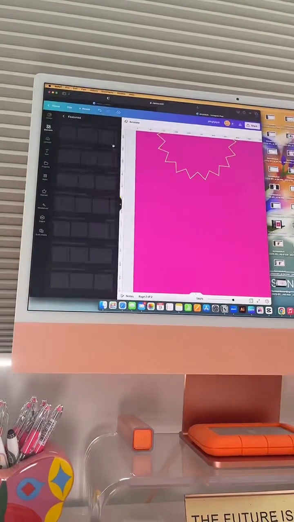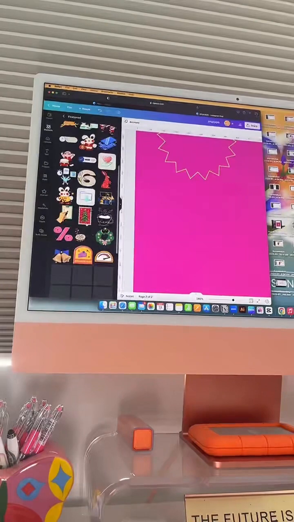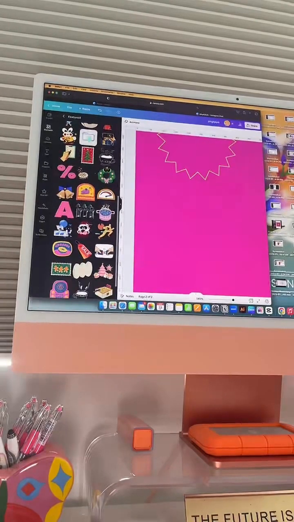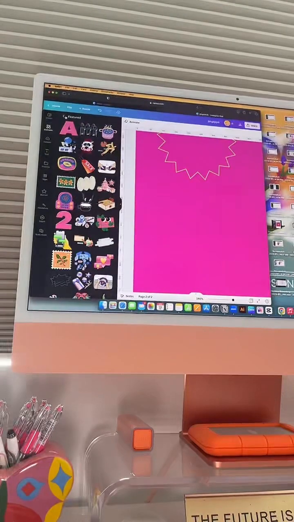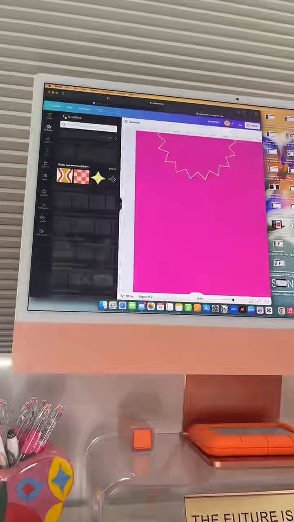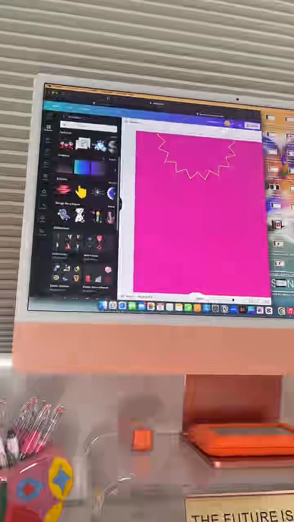I honestly never go in here because I don't really come here without a plan. I mean, I guess I do come here without a plan sometimes, but this is just not where I would go to search for that plan. So I don't go in there.